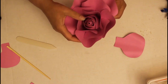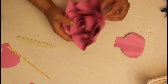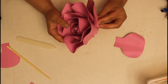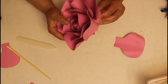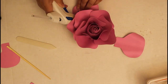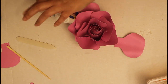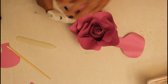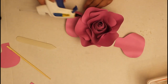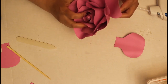And don't be afraid to bend your paper whichever way you need to bend it, right? You can see that on the bottom, I'm basically sitting here and squeezing it because I need to figure out where my lip is going to go. All right, so I'm going to bend here and just a little bit on the bottom. And then hold it together.